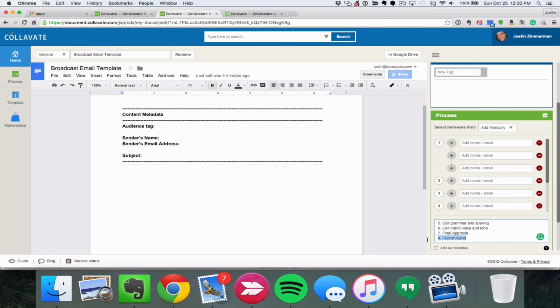So I just wanted to walk through here, breaking down what a particular content type, in this case a broadcast email, the workflow behind it and how to manage it, because you can manage the quality and you can measure the tone, you can measure all of those as long as you have a workflow process that allows the visibility of that to contribute to the consistency and clarity of the content. And so I wanted to give you, again, an inside look into the approval workflow process we are putting into place at Buyer's Goals.